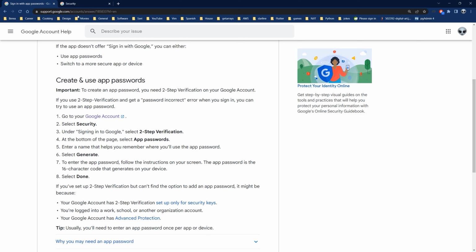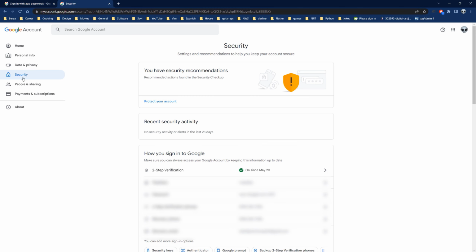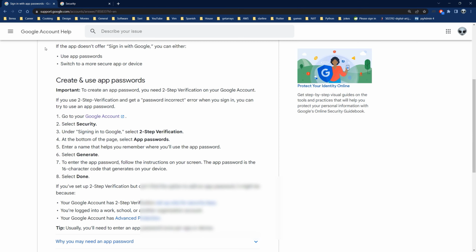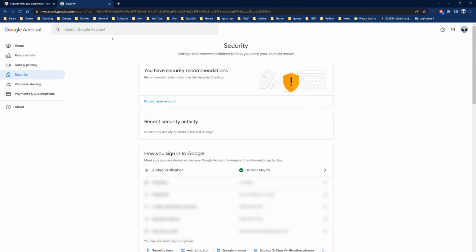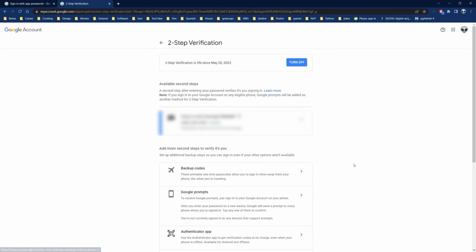And if you want to see what that looks like, I have my page open. Obviously I'm going to be blurring things here and there, but I just want to show you what that page would look like. So if I go to my Google account, that's what it looks like. And as you can see right now, I'm under security. So I'm right here in step 2. And then I have two-step verification set up, so you can see the green tick. So if I click inside of two-step verification, it's going to take me to this page.